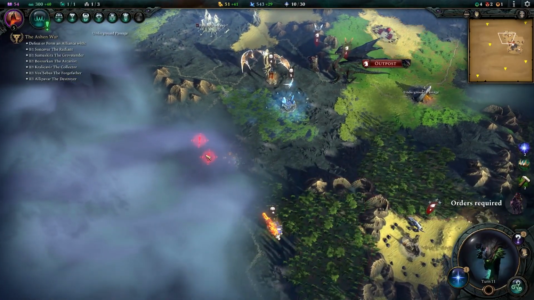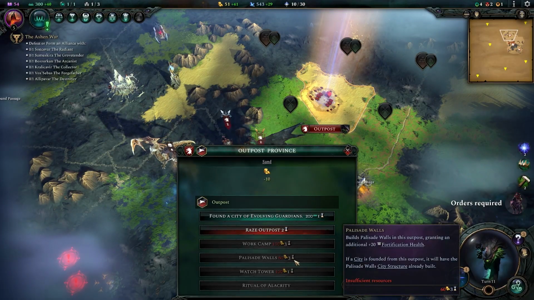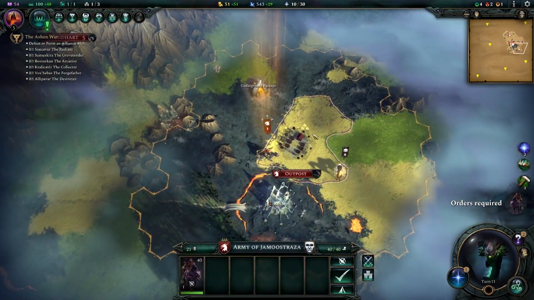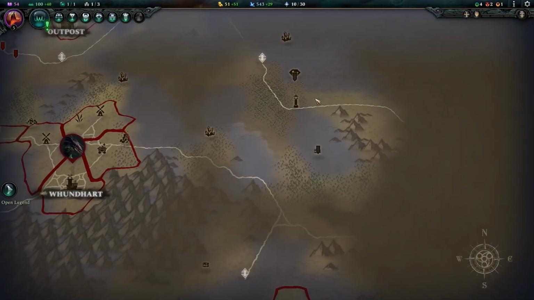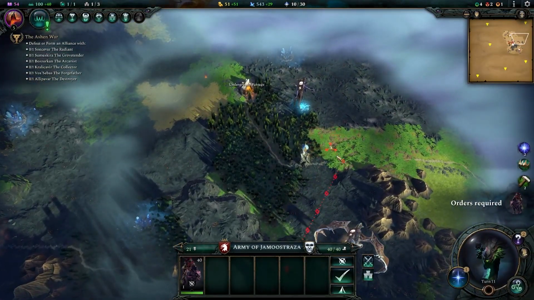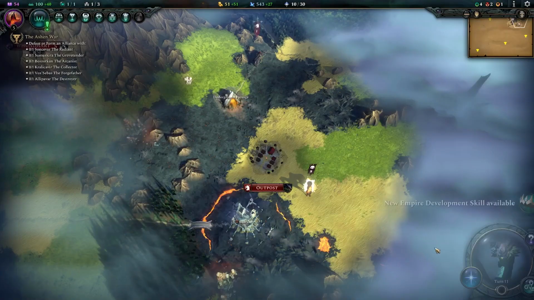Ooh, we got some kind of enemy leader over here to the left. In this outpost, I could found a city, and I think I will. Faster I get that city down, the better. I'm going to send this scout up this way to get the outpost I want over here up. We're going to cast the Rapid Evolution enchantment. Let me level those bad boys up nice and quickly.